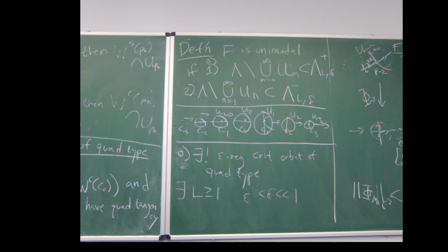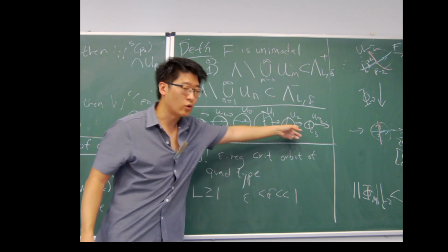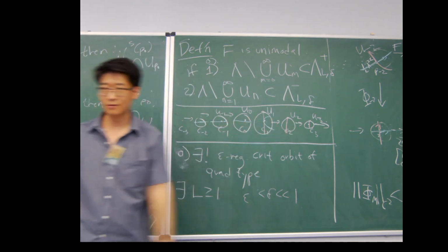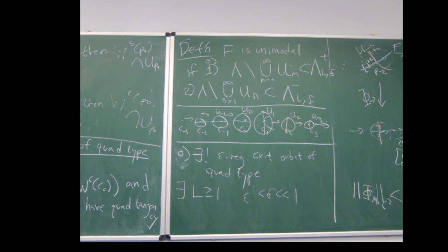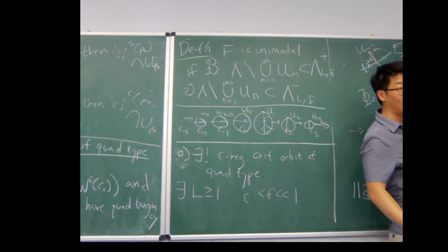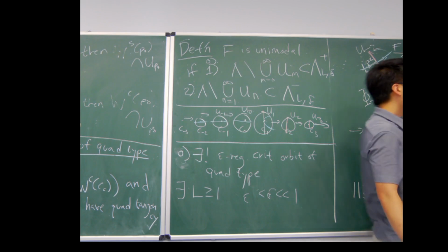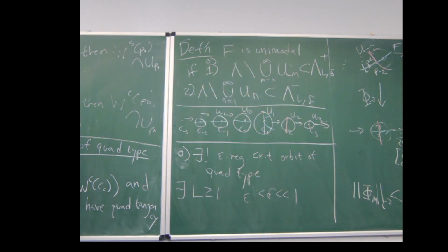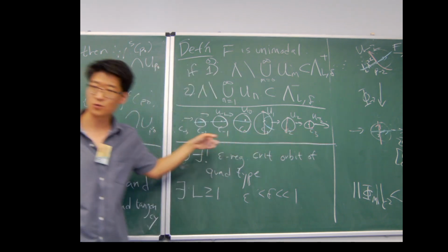So the motivation for this definition is that basically, if it has this kind of critical orbit, where you have this tangency between the stable and center manifold, then it cannot possibly be uniformly Pesin regular, right? Because if it was uniformly Pesin regular, then at every point, the picture should look like this. There should be no tangency, yeah? So you're dealing with a non-uniformly partially hyperbolic system, and the unimodal system would be something where the lack of uniformity comes from exactly the presence of this critical orbit.